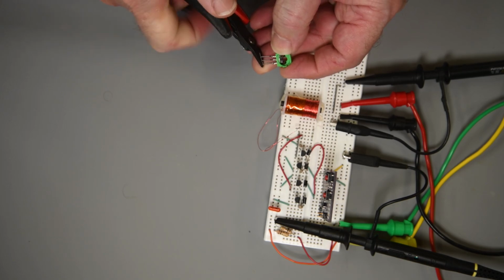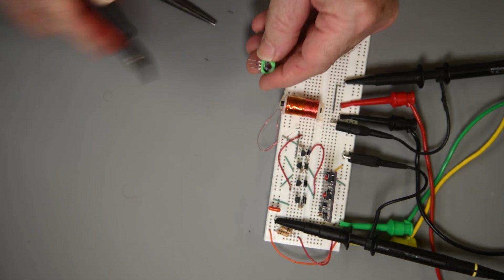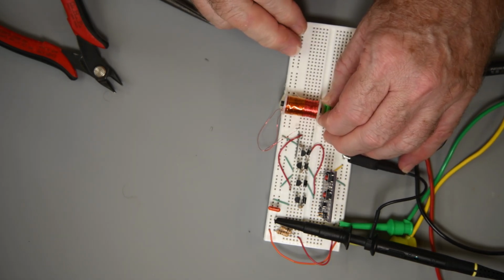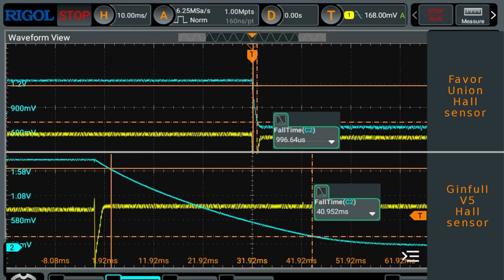These are the fastest Hall effect joysticks I've tested so far. As a matter of fact, I'm going to have to improve my test setup just to see how fast they are. As for feel, I still like the way the Genful V5 joysticks feel. That tiny bit of smoothness, I really like that. But I do know that smoothness comes at the price of a slight delay in the sensor output.